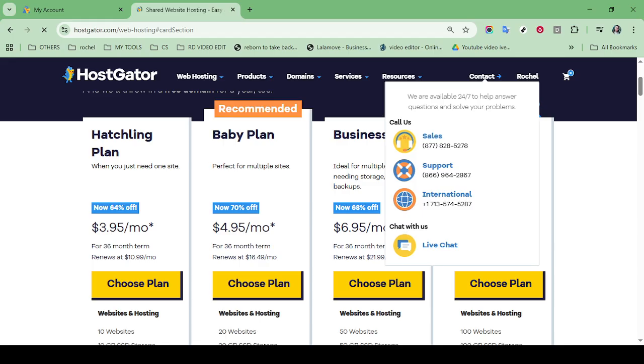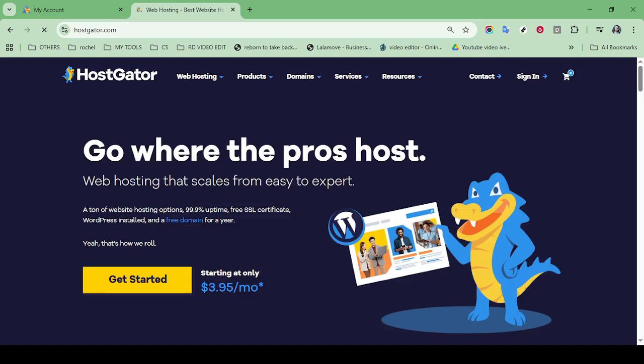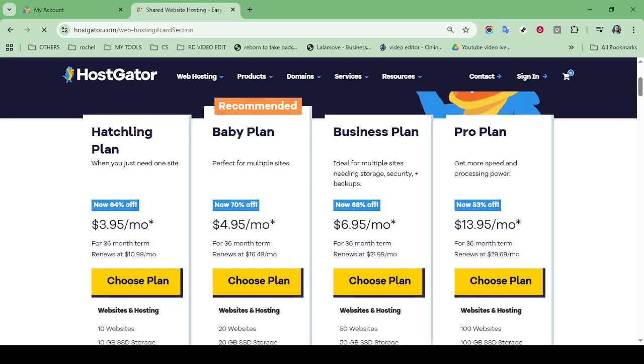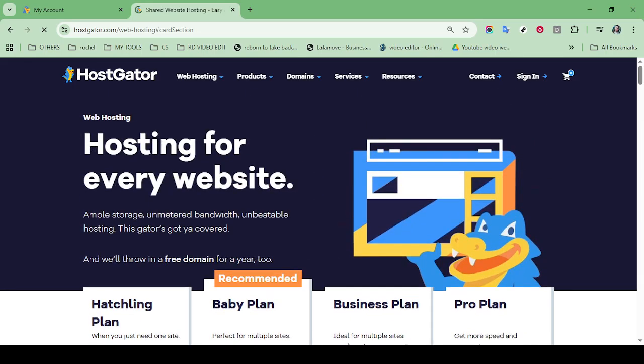Now that you're in the File Manager, you will need to navigate to the specific directory where your scripts are stored. This could vary depending on your setup. Typically, your web files reside in the public HTML folder, but if you've created add-on domains or subdomains, they might be nestled in their own respective folders. Simply click into public HTML or the correct folder path to get to where your scripts are located.